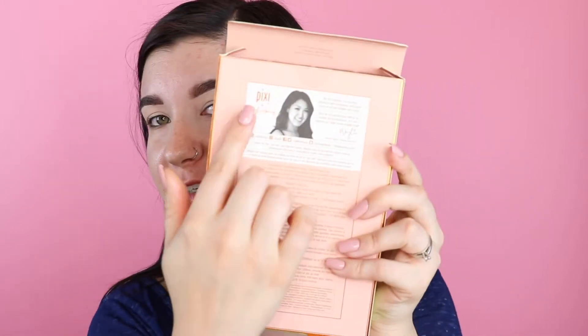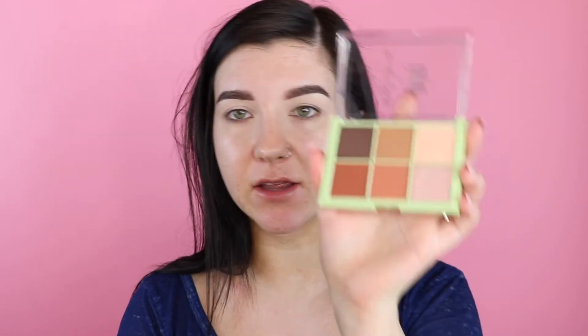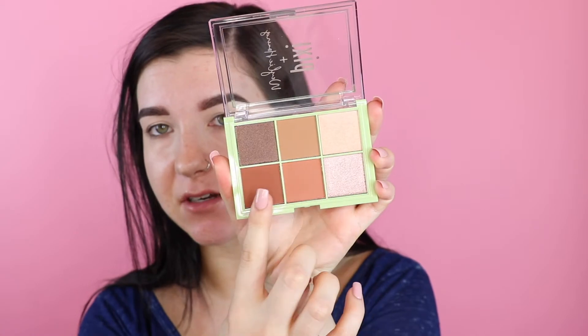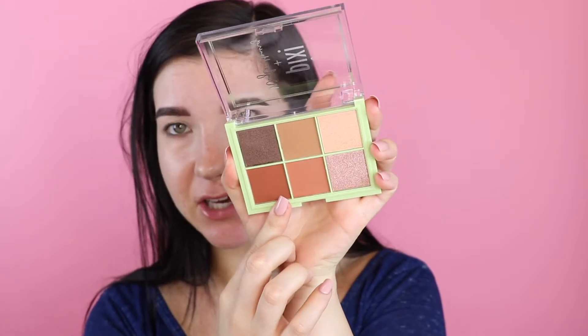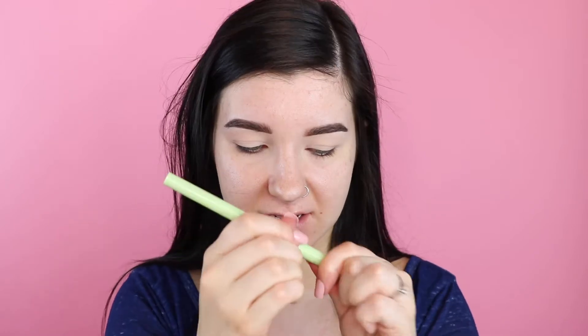Her Instagram name is just Wiley — I'm not sure if that's how you say it. She's a lifestyle blogger, and she came out with an eyeliner and this little neutral eyeshadow palette. I think I'm going to play with these today. I'm not sure if I've ever used Pixie Beauty's eyeshadow, so we'll see. The palette has some shimmers and some mattes — seems like a good travel palette if you like neutrals. It also has a double-sided liner: one side is a felt-tip marker, which maybe I'll attempt a wing with today, and one's a normal pencil liner.